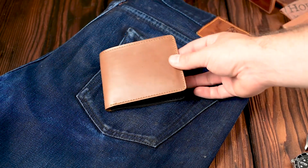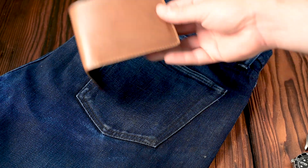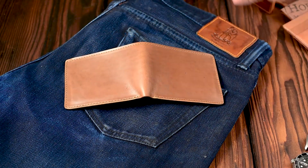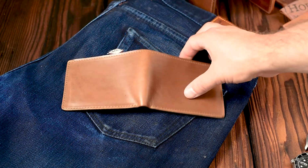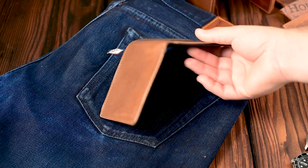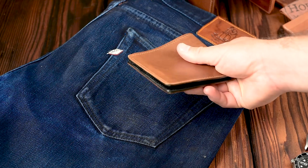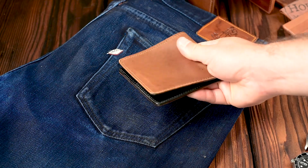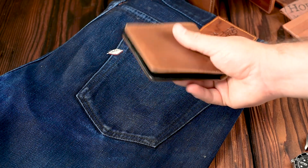And the last wallet to show you today, these are all shipping out today. I can't wait for you to have these. This is a natural Chromexcel Johnny the Fox. Again, just like on this Tony the Ant here, a really beautiful piece of natural Chromexcel. Those lighter tan undertones, a little bit more of a brown surface color. And this Chromexcel is characterized by a really rich, waxy, and oily feel. So when you get this one in your hand, just observe how nice and rich that feels.